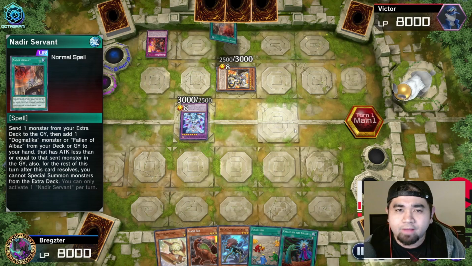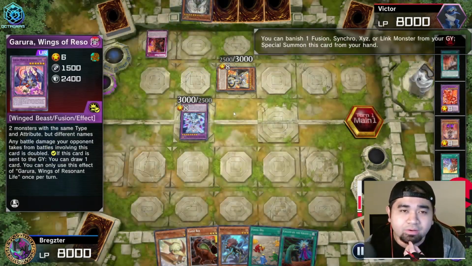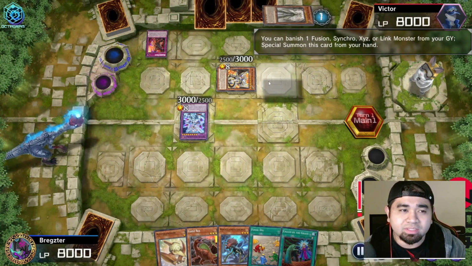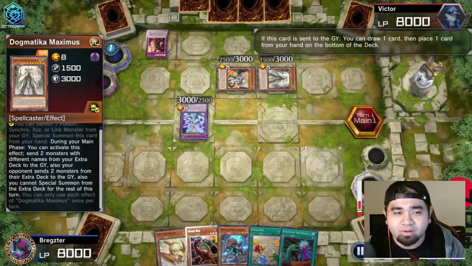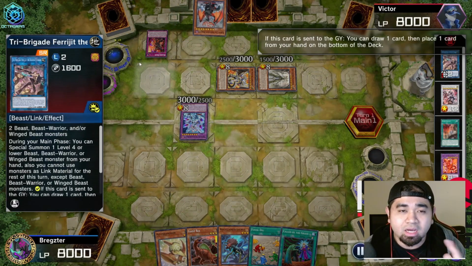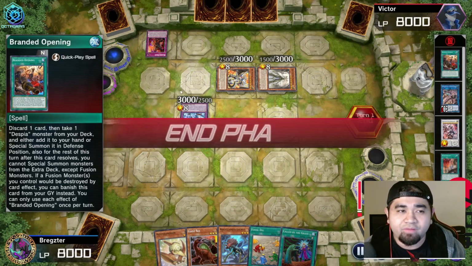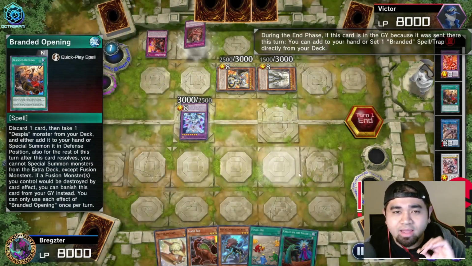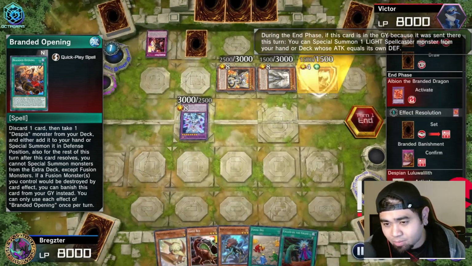So another variant here for the Branded deck. So with the Garura sent to the graveyard, he draws one card, plus uses the Garura to be banished to spell summon the Maximus, sending two of my monsters to the graveyard, and he got another draw for it. So he's gonna go for Albion the Shrouded, dumping one card to the graveyard for Branded opening, and then ended his turn here.